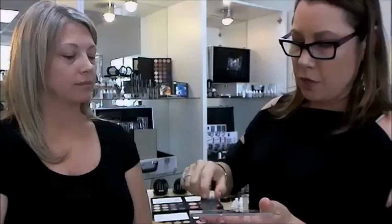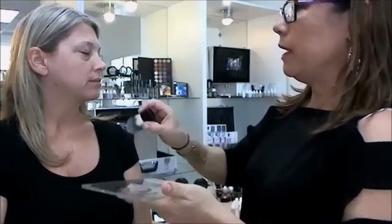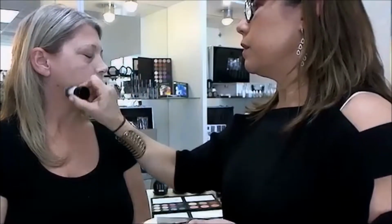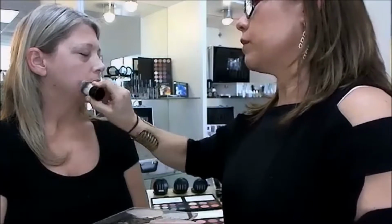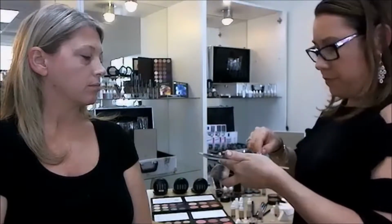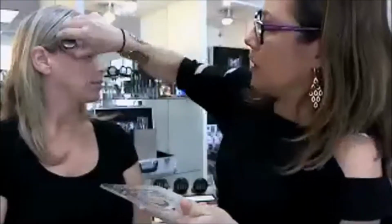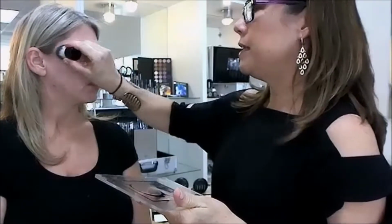Okay, so one thing I'm going to show you is applying it with our Kabuki brush. So the Kabuki brush is, I'm going to take your hair. I'm going to take a little bit, and I'm going to apply this on this side. And I think I would say that I almost want to put a tiny bit more of the serum, just one little drop, and mix that up again. So just kind of using a little tiny bit. And again, the brush is going to just apply it and make it go on nice and light, but still give her coverage.